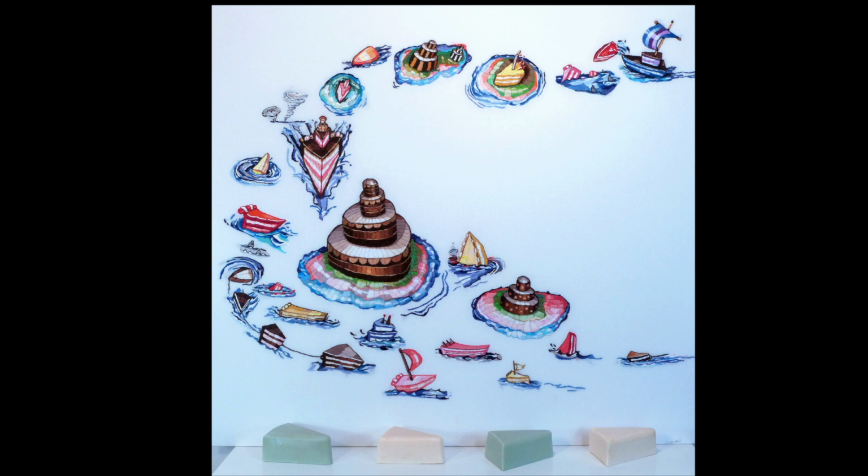The first thing I want us to do is to think about how Christa titled her piece. The title of her work is Migration. So migration, if you didn't know, means traveling from one place to another. And what we're going to try to think about as we're looking at her work today is why she would have decided to title her piece that and what it might have to do with what we're seeing on her canvas. Now that we've thought about her title a little bit, let's actually look at her work of art.